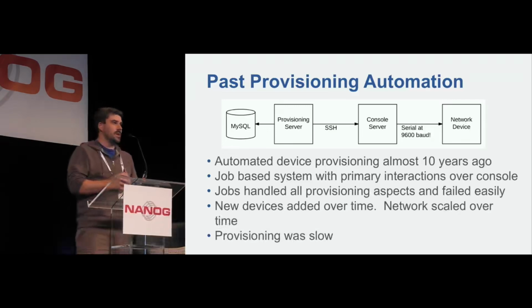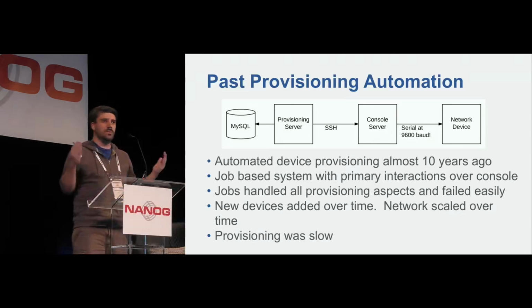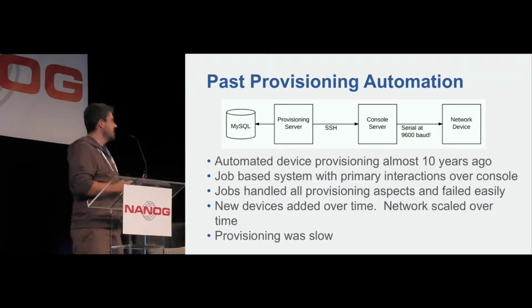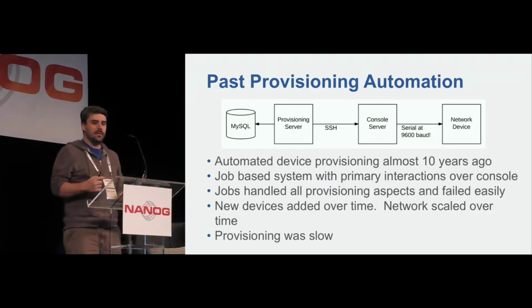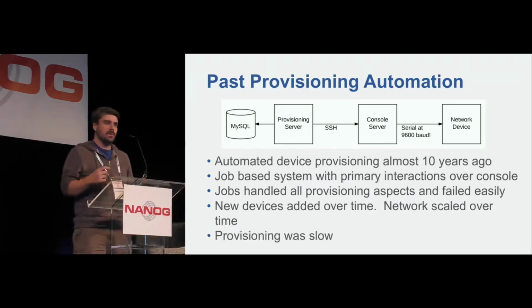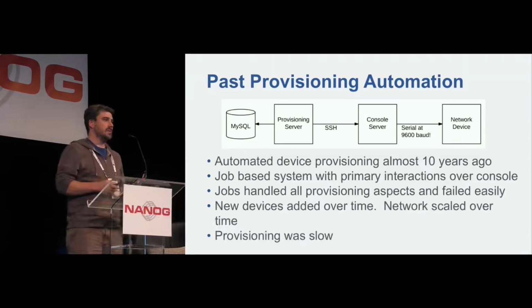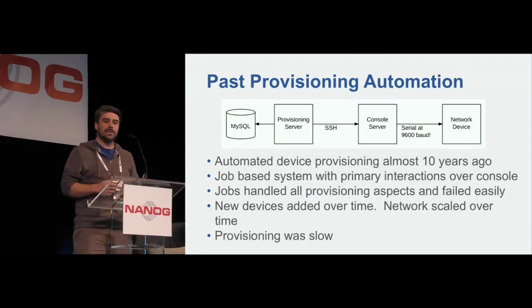We've also run into a couple of other problems with the way that this system was designed. It was designed to provision a device in the context of a job. So a job would be kicked off, that would be stored into the database, and all the provisioning aspects of that device were handled inside that job. And there's a lot of things that happen besides just applying a configuration to it. I'll get into that a little bit more.